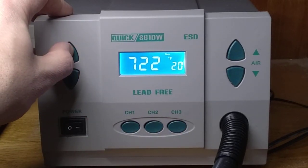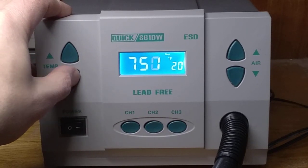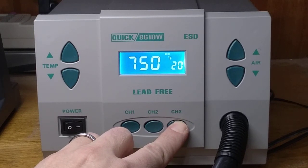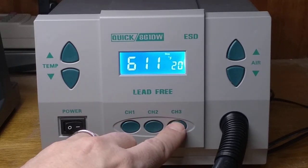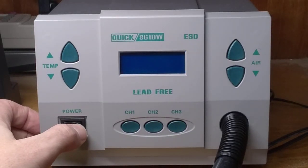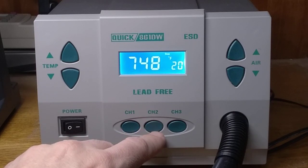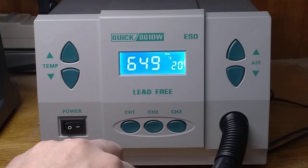Let's update that to 750 degrees Fahrenheit. Maybe I'm not holding the button down long enough — let me hold it down even longer. Wait till that walks all the way across the screen. Still, both of these are not updating. Let me turn it off and turn it back on. This one's updated to 748, and channel 2 is at 649.